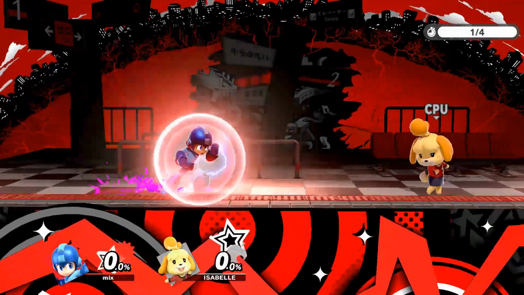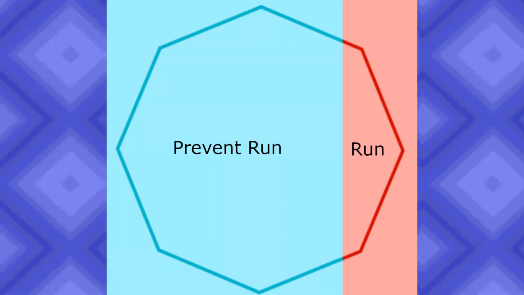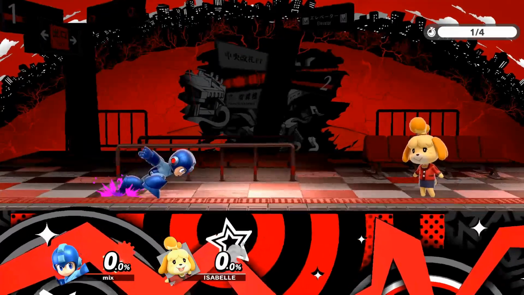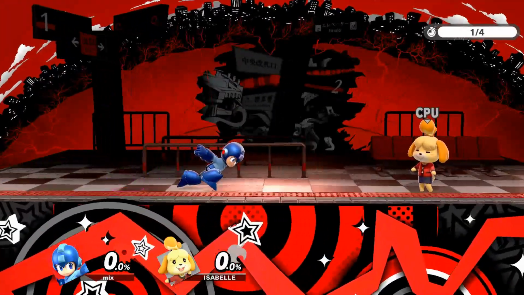After a dash, holding forward will transition into a run. Mega Man has a frame 11 dash to run transition and a frame 13 backdash to run transition. If you prevent the run transition by releasing forward, I'll set the stick to neutral, then Mega Man's dash will reach its full dash period of 22 frames and backdash period of 24 frames.